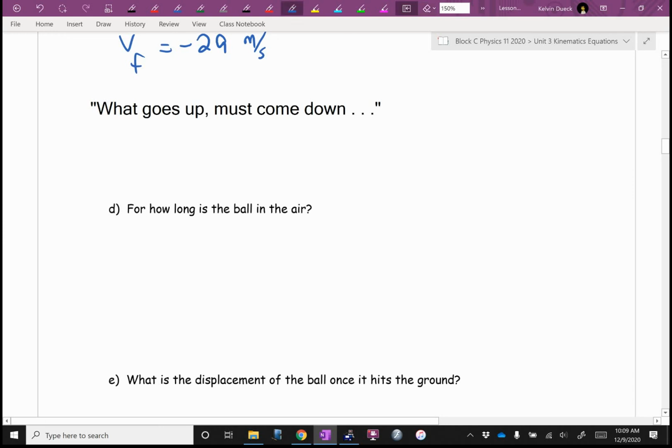Here's what I'd like you to do, by the way. Can you draw a line in the middle of your page only about 1/3 over, leave about 2/3 of the space? One way to do this is to go like this. Take your answer from A times 2. Okay? And because I had done A already, that's what I would do.